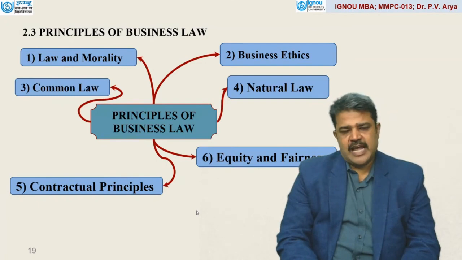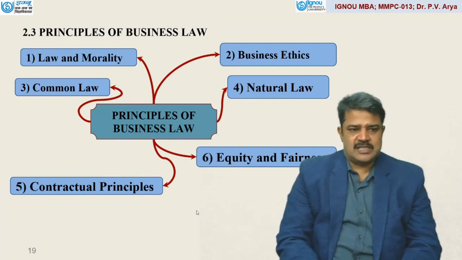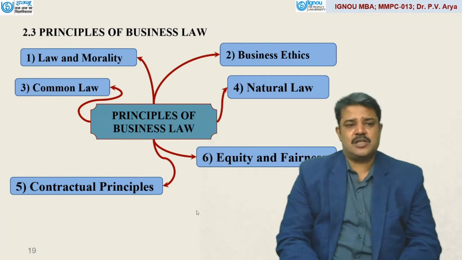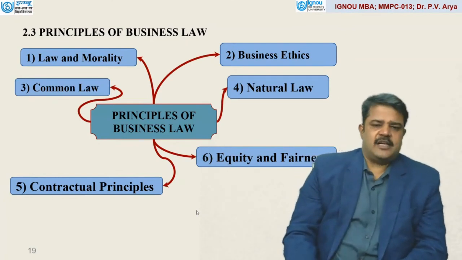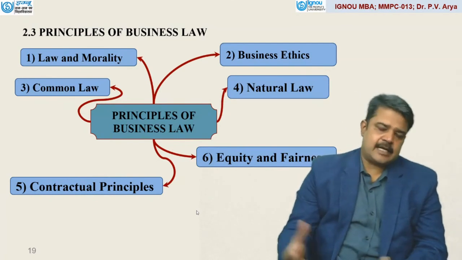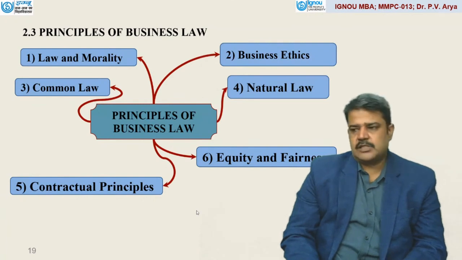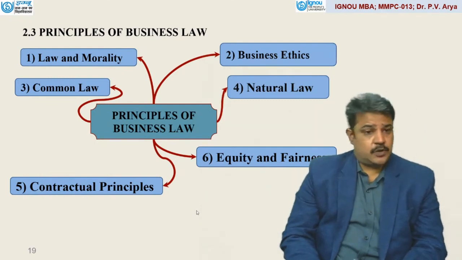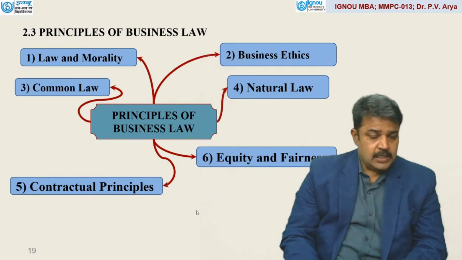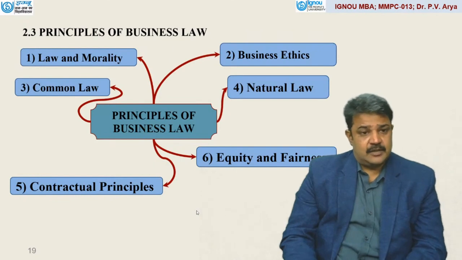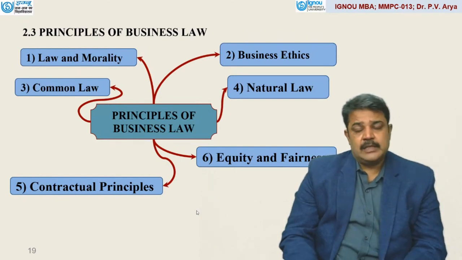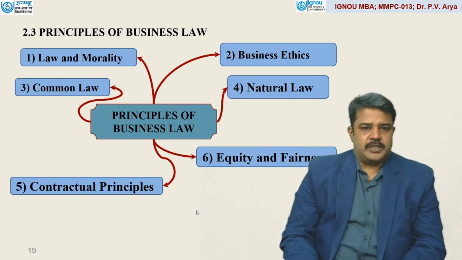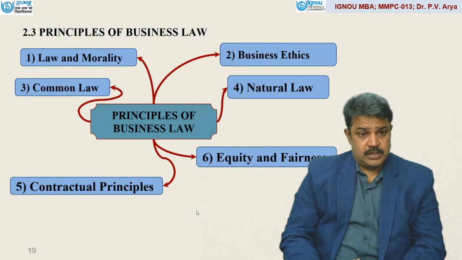There are certain common laws in any scenario. So every common law applies to business as well. It is not necessary to have exceptional rules for business. If certain common law is there which governs aspects of business, like the concept of child labor, the concept of hazardous environment, the concept of working hours, the concept of equal pay for equal work, these are basically common laws which apply for everyone. Then it is also implied in business law as well. Whereas natural law is something that is obvious in nature. Naturally, it should be there. So it also forms a principle for business law.